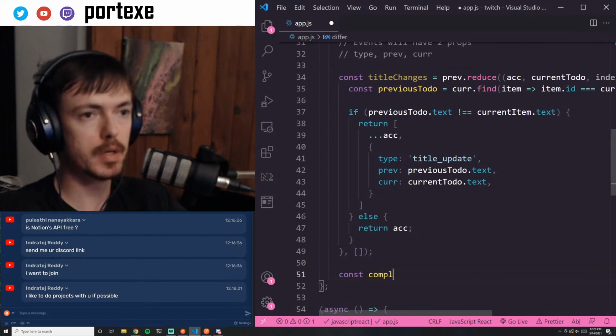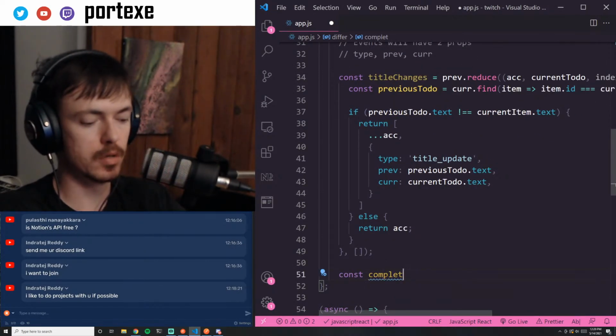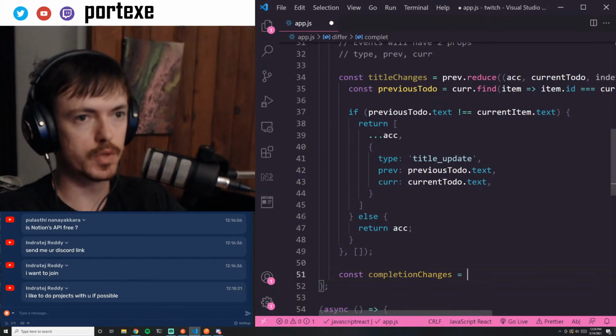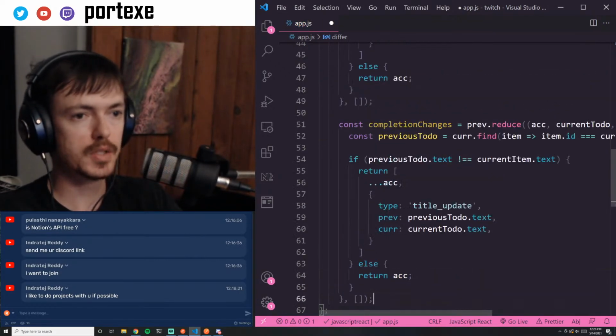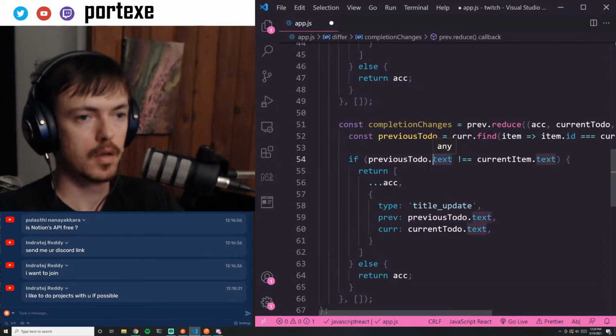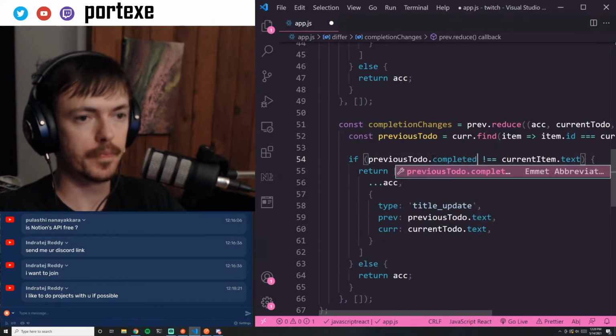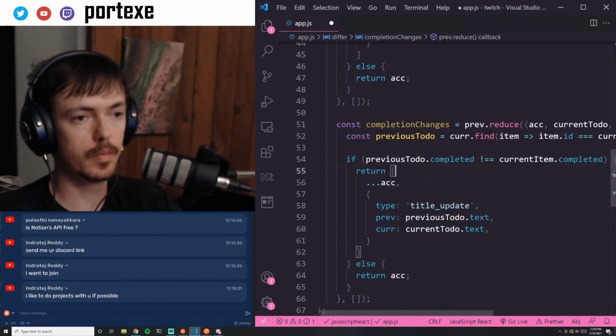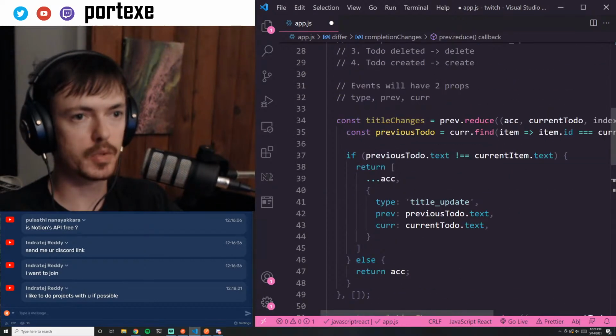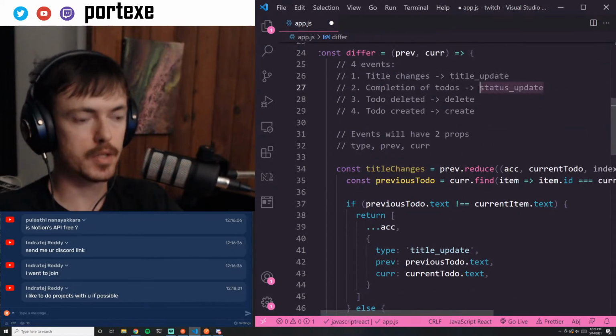So const completion changes is equal to, and I'm basically just going to copy this whole block here. And instead of checking for the text, I'm just going to say completed. And I know I could shorten this code, but this is a first iteration. And instead of title update, it's going to be status update.